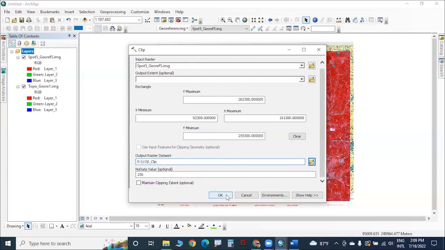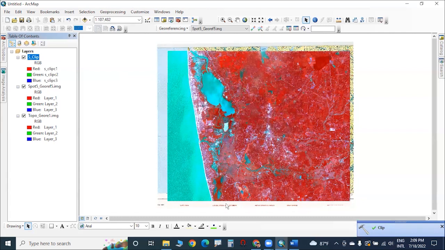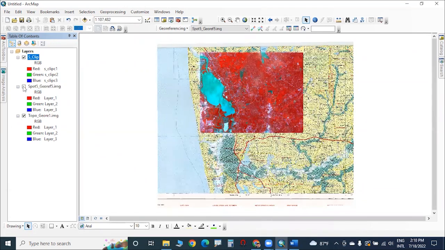Okay, then click OK for clipping. So it is processing, and after processing we can see is it okay or not. If it is okay, it should indicate a luminous correct mark. Yes, in front of the clip. Clip is okay. My machine has appeared a luminous correct mark in front of the clip, and the clip layer is also here. You can see. Then you can tick off the spot 5 GRF and see what is the clip area.